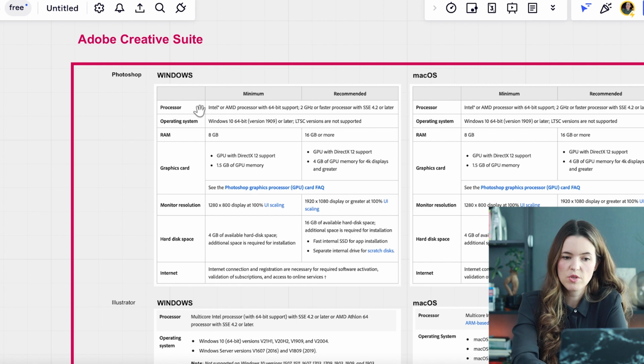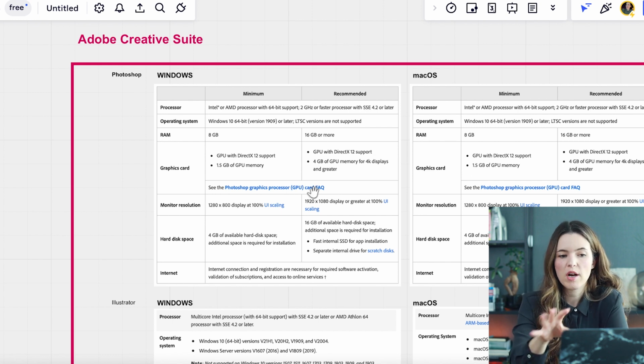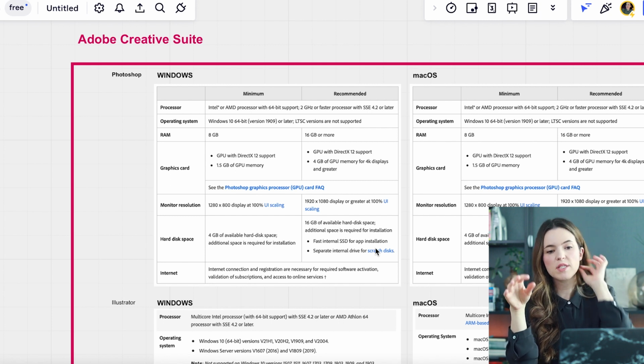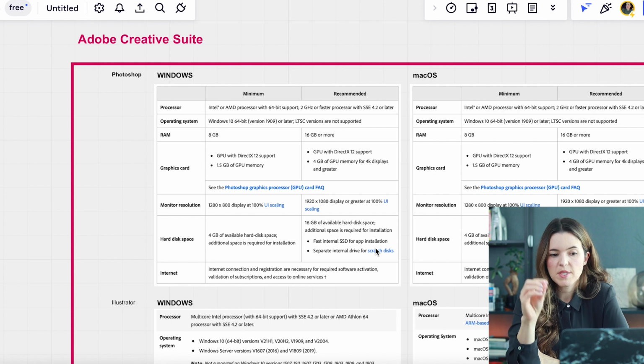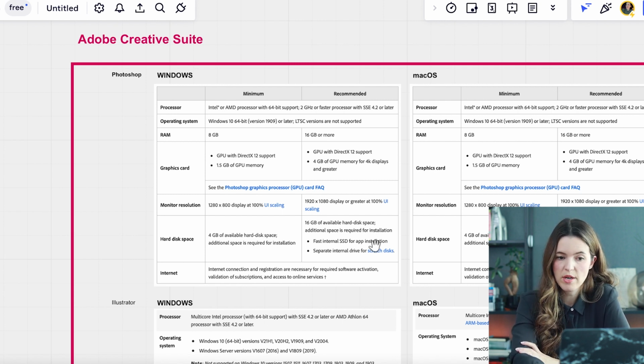Here we have the Windows requirements on the left, and on the right we have the Mac requirements. Now, they're kind of similar. They do vary a bit here and there. What I did is I grabbed all the spec requirements for your computer off of the individual software. So this is all from the programs themselves, and these are the system requirements that they list. A lot of them, which is really nice, provide the minimum requirements and the recommended requirements. So you'll see here they have the minimum and recommended.